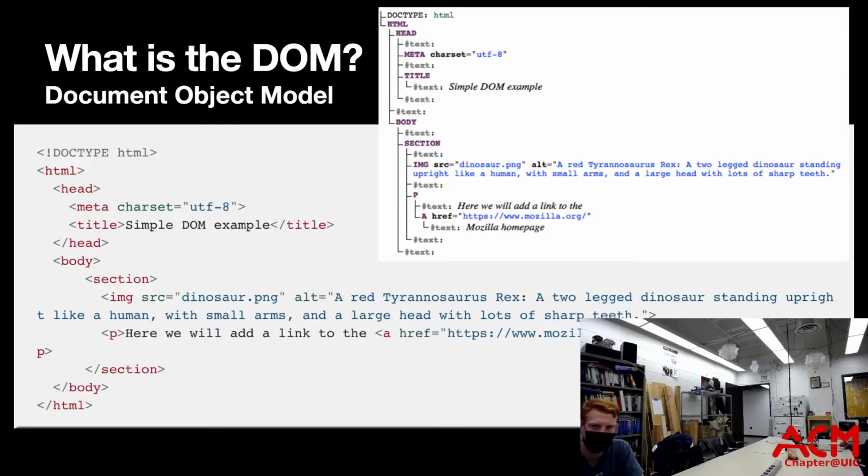So what is DOM? DOM stands for Document Object Model. So as you can see, on the left we have a standard piece of HTML. And then on the right, you'll see the DOM. This is how the browser looks at whatever content is on there. So we have HTML. It's got head and body. It's got a section, title. It's got some text on it, and some attributes. So yeah, there's a lot of important things to look at here. It's important to understand that this is how it structures that data whenever you're actually writing it.